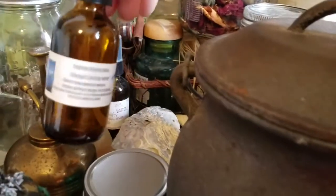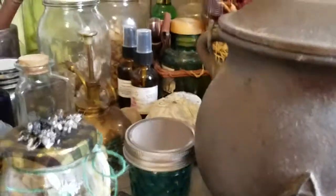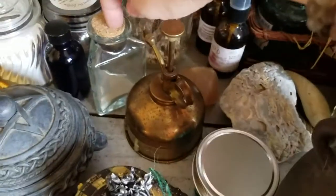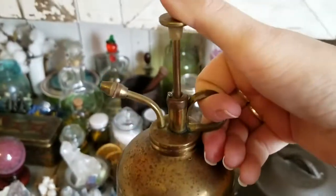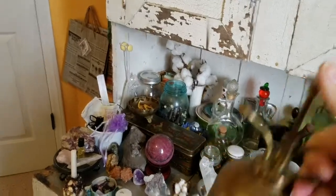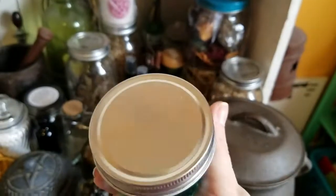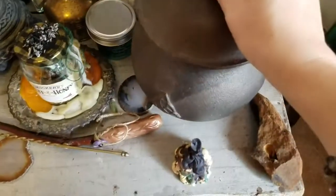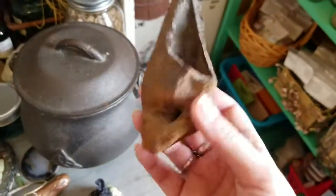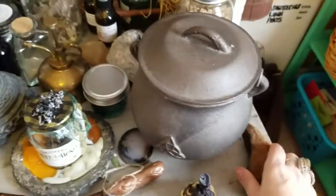This is stone charged water I used to make. Now we just do storm water, but there's some Himalayan salt here. This is ground kyanite. This is graveyard dirt. This actually has storm water in it — I spray it. It's a little oil can we got at a thrift store. I've got some seashells back here and this lovely little blue jar I'm going to do something with — I don't know what yet. My cauldron is full of ash I'll use when I make my door stop dust. This is a fulgurite — lightning hits the sand and it forms together. This is a huge fulgurite; it was given to me by a friend.